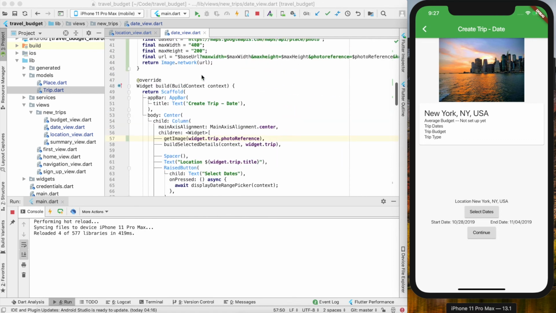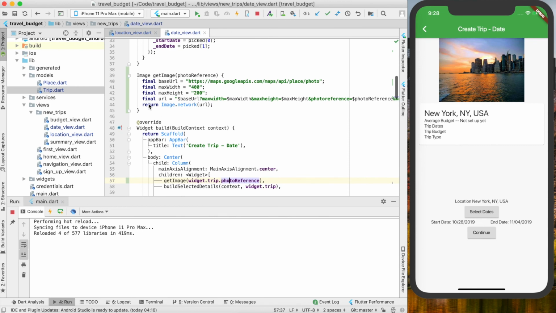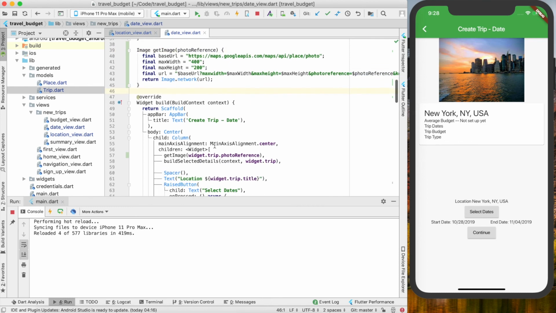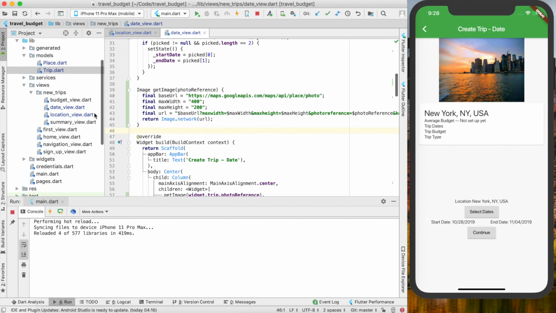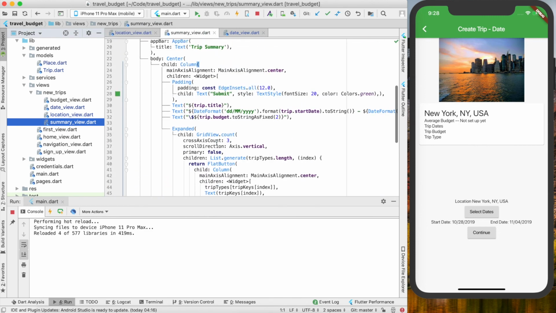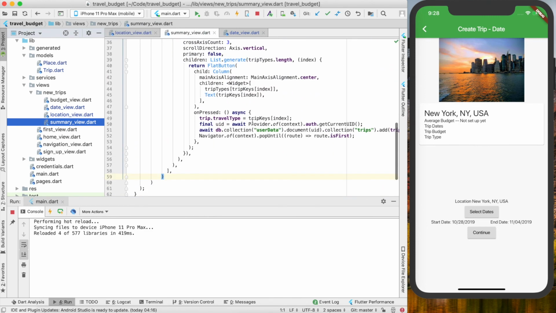So the last step here would be to save this image ID into Firebase. The reason is that we're probably going to want to display this image in a different location in our app, not just on this page. If we have that photo reference, we can pretty much just call this exact function and give it just the photo reference, and we won't need to search it by places details and all of that. So where we're uploading to Firebase, which I believe is our summary view, find where we are doing the upload, which is on our onPressed.